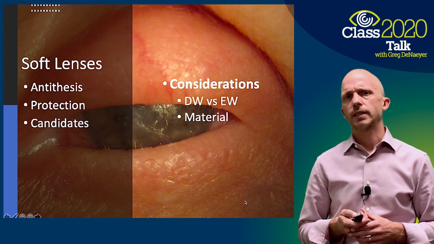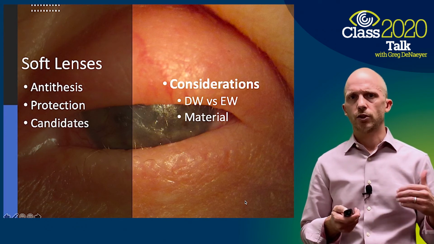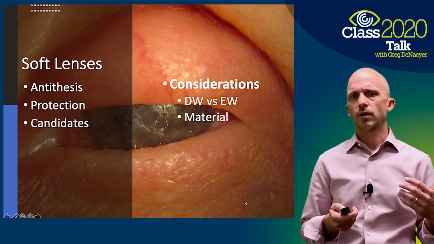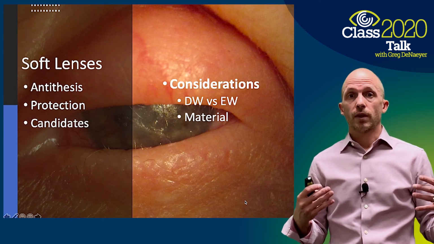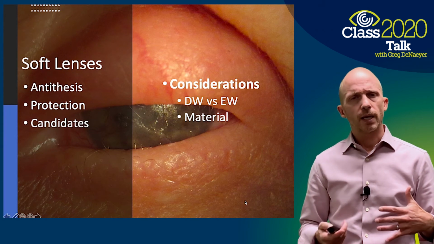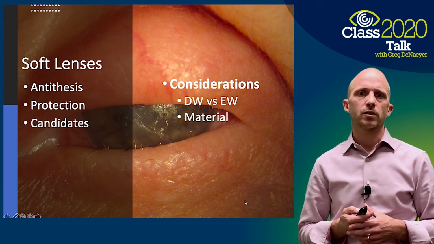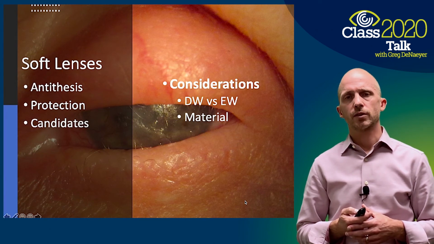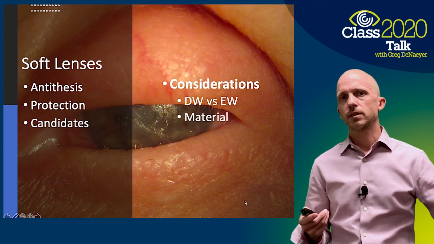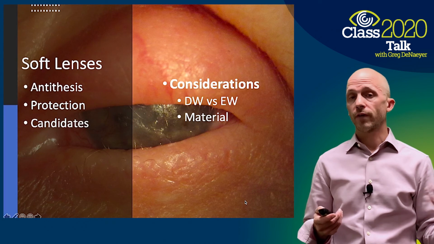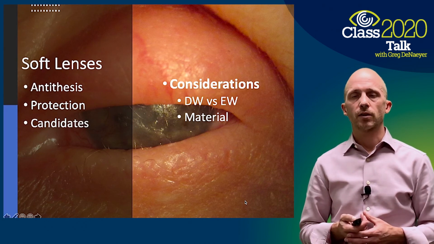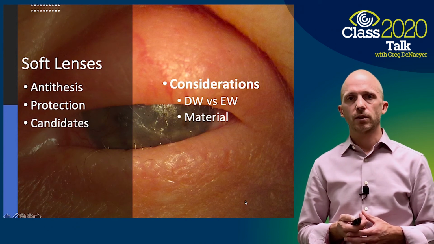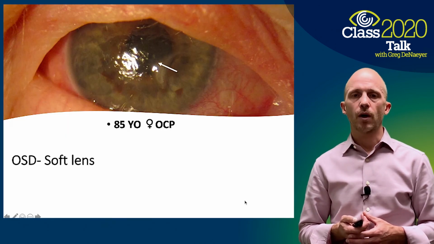Well, what about soft contact lenses? I think that generally soft contact lenses are the antithesis because generally we think of soft lenses causing dryness, but they can help protect some patients with ocular surface disease. We want to consider whether the patient would wear them on a daily wear basis, taking them out at night, or more of a continuous wear, extended wear basis. We want to stay with silicone hydrogel materials, to give the patient the most breathable type of polymer.